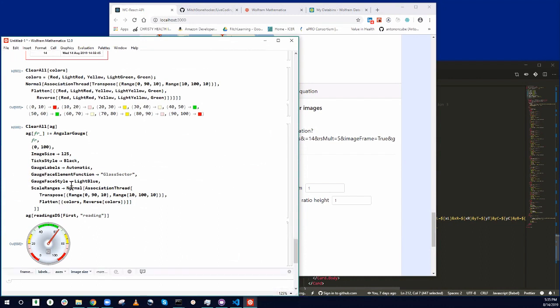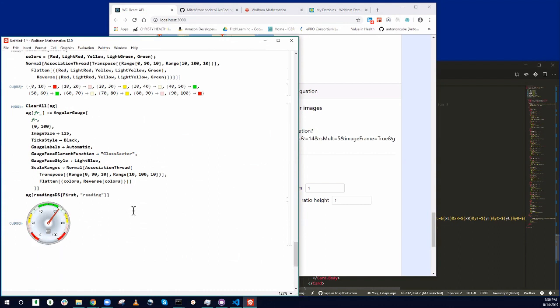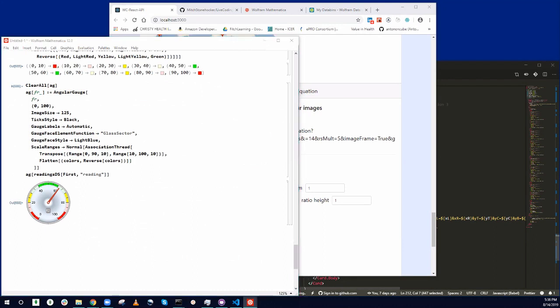We are returning a result of 62. So not only do we get the needle pointing at the 62 area, we also get the number 62. And of course, we have our colorized ranges here that are ready to go. So that looks good to me. I think that's just fine.